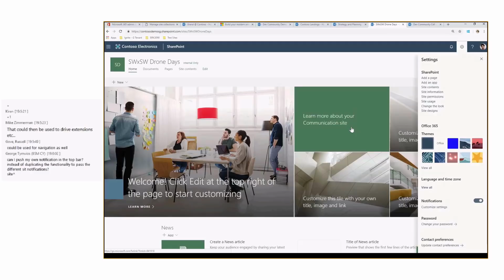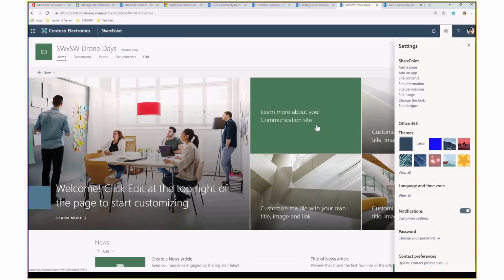So yeah, I think the short answer to that, and Vesa can help correct or amend, is, as you guys probably know, there's still some core capabilities and configurations that we don't yet support natively in site scripts, and probably the main one is setting custom pages in web parts. So I think that there's still very much a place for any existing solutions, or if you have requirements for those types of configurations. I will say that we are working on some amendments to the modern page API so that we can provide that capability for you guys. It's very much on our roadmap.